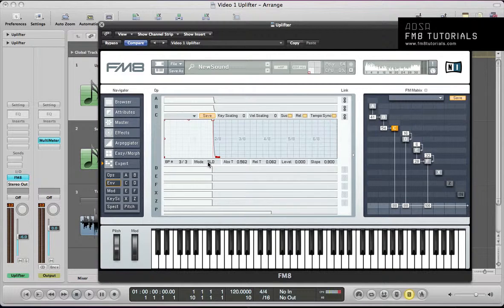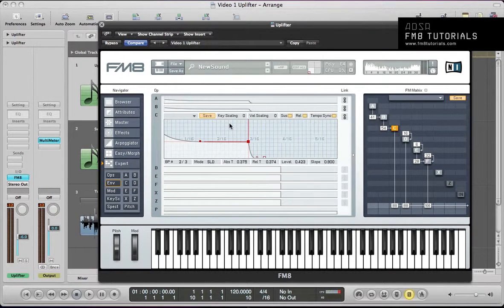So with the mode on SLD, we're going to loop it over the 3/16 here. So check to fix now, so that stays the same, and just by adding another one of those pointers in there, we're going to now get this sustained loop. And just back this, so we've got this slow attack, and we're just going to get this kind of rising envelope shape now.